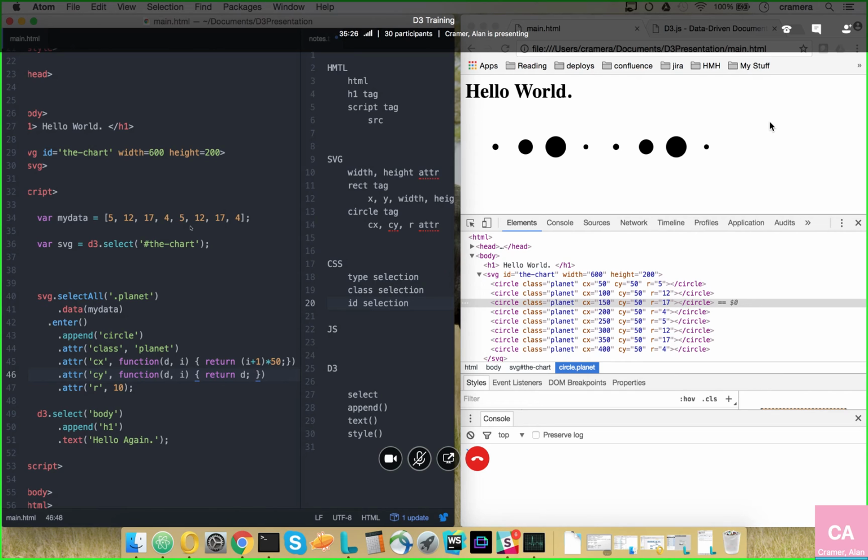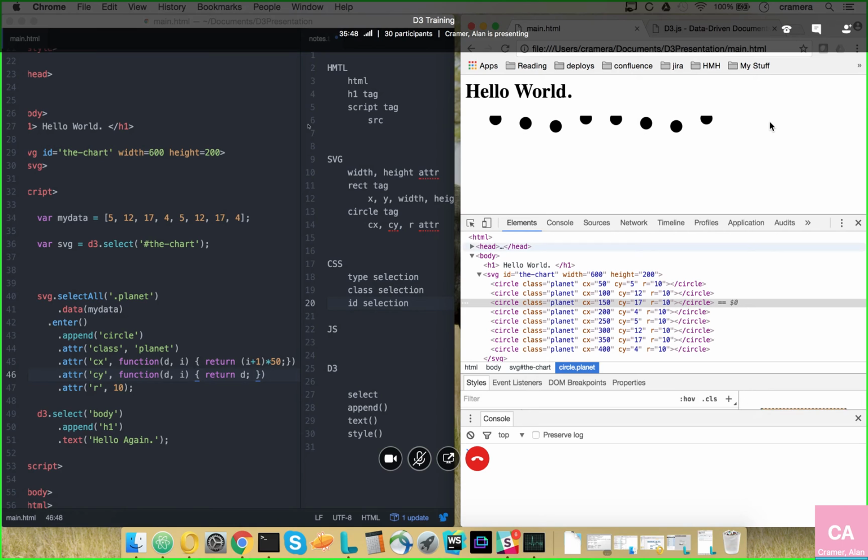With that change, can everybody visualize what they would see? You're expecting the dots to still be spread out in x pretty nicely, but the radii are all going to be the same, but their y value, which is right down, is going to vary depending on the value in the data. Is that what you were expecting? Kind of, sort of, hopefully. Some people nodding. So what we see is that this guy is 5 pixels down, this guy is 12 pixels down, this guy is 17 pixels down.